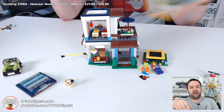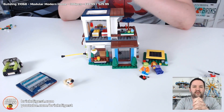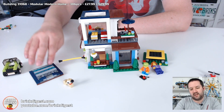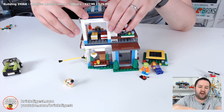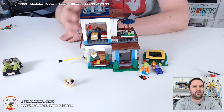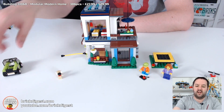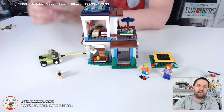There are lots of interesting ways to configure this if you get the other two sets, which we plan to do so we can show you the full build. I do like these 3-in-1 Lego Creator sets, but I think this one could have been a little more detailed — 386 pieces is not an awful lot and they do reasonably well with what they have, but I've seen better in other ones. I like the modular idea and I wish Lego did more of these modular style sets, because I think the collectability and mix-and-match aspect is exactly the kind of thing a child would enjoy.